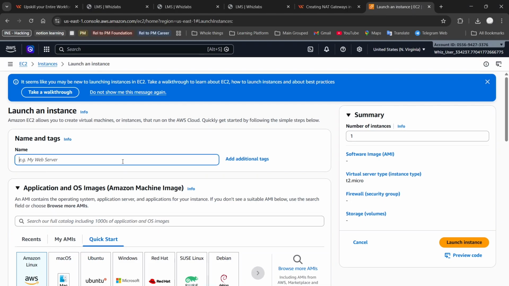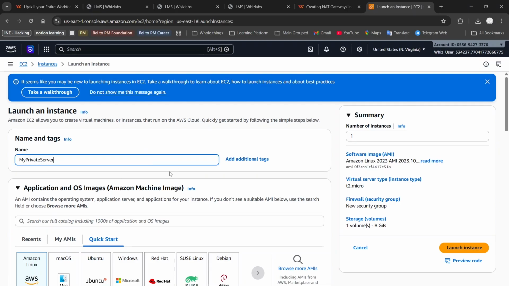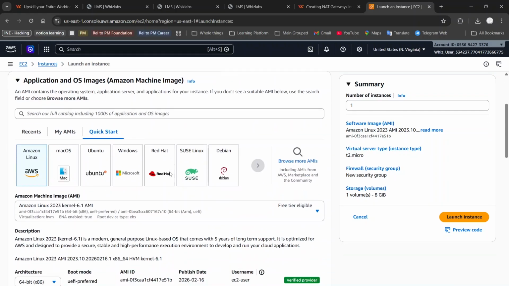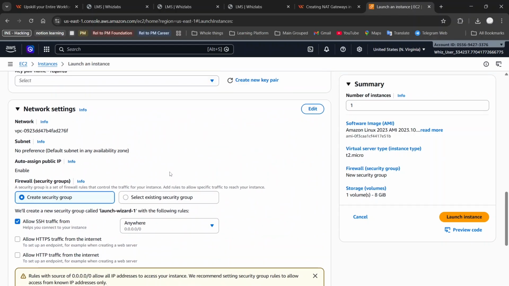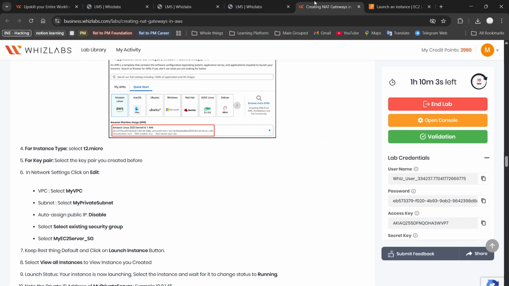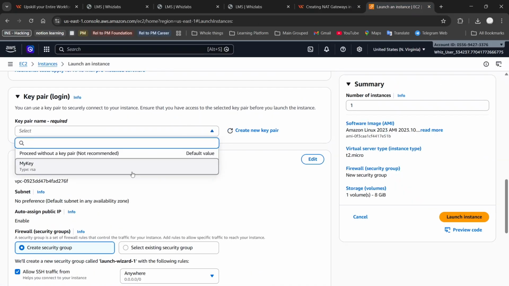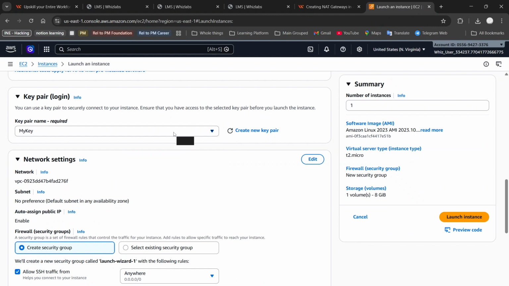Now create another instance, which is this one, my private server. In my private server, I'm jumping directly towards network settings. Before network, I have to create a key pair as well. So here my key pair. We will use the same key pair which we created earlier.